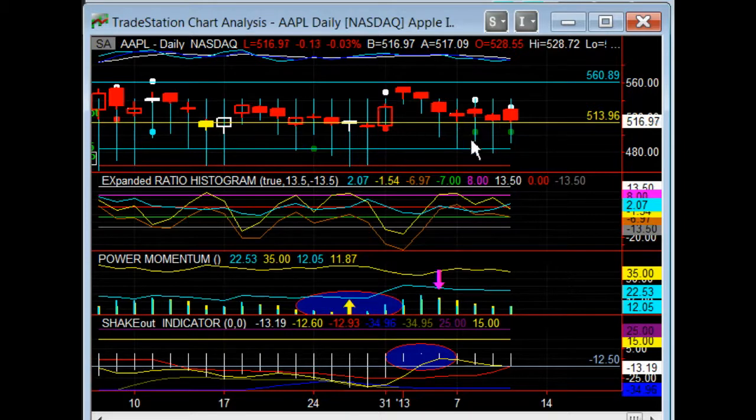It was interesting. We were looking at this one from Apple, where the day has started here, and these dots in particular, normally the way the dots are set up, they won't show up until the end of a bar. But on a couple of them, when it's daily, I've allowed them to show me ahead of time, sort of the ability to preposition, based on setups that are unlikely to change unless there's a standard deviation that's beyond normal, typically in the 2.5 category of a standard deviation. If that's beyond what you know, then don't worry about it. It's not going to affect anything related to what's going on.